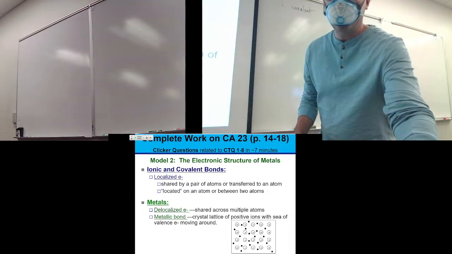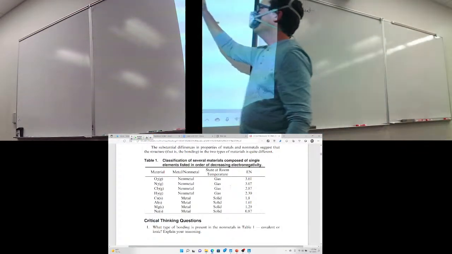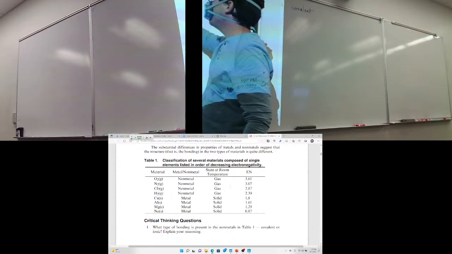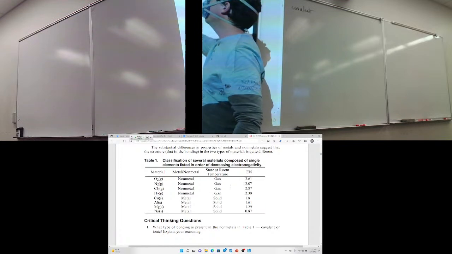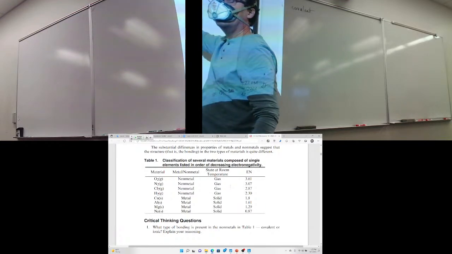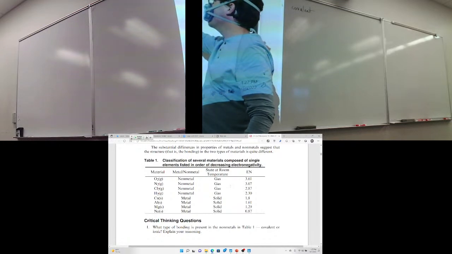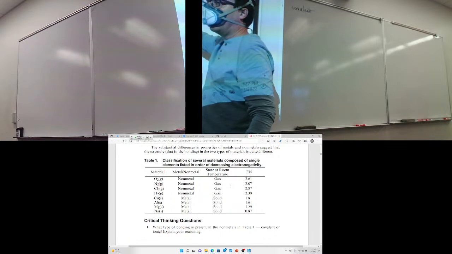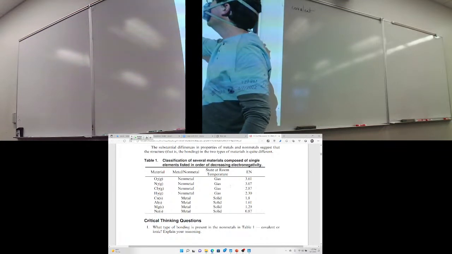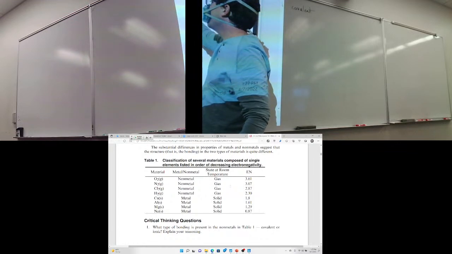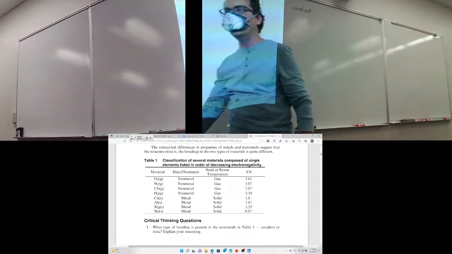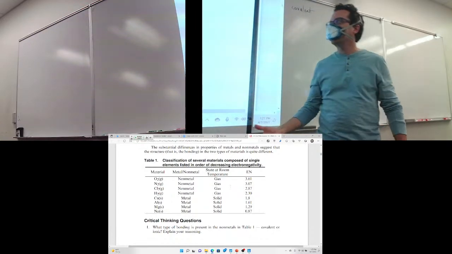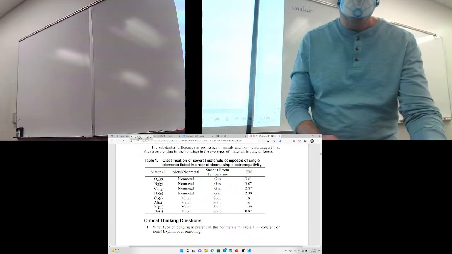So, just looking at the table here, they're telling us metal, nonmetal, but if we look at the electronegativities, there's kind of a border. Around 2 is where they flip. It's not clear, we don't have that many examples, but something below 1.8, 1.9 maybe, and something above 2.2 or 2.3 is a nonmetal. So we can look at the electronegativity only to gauge whether something is a nonmetal or metal. That's it.